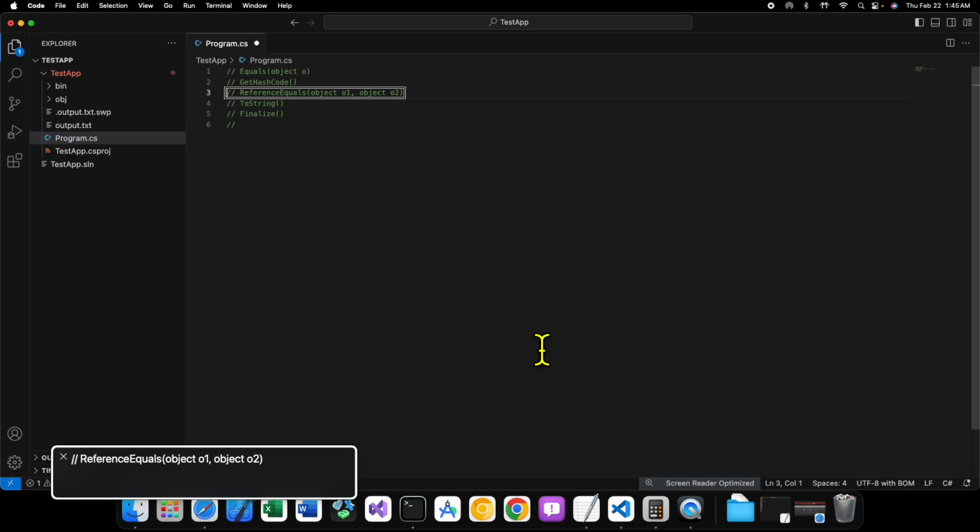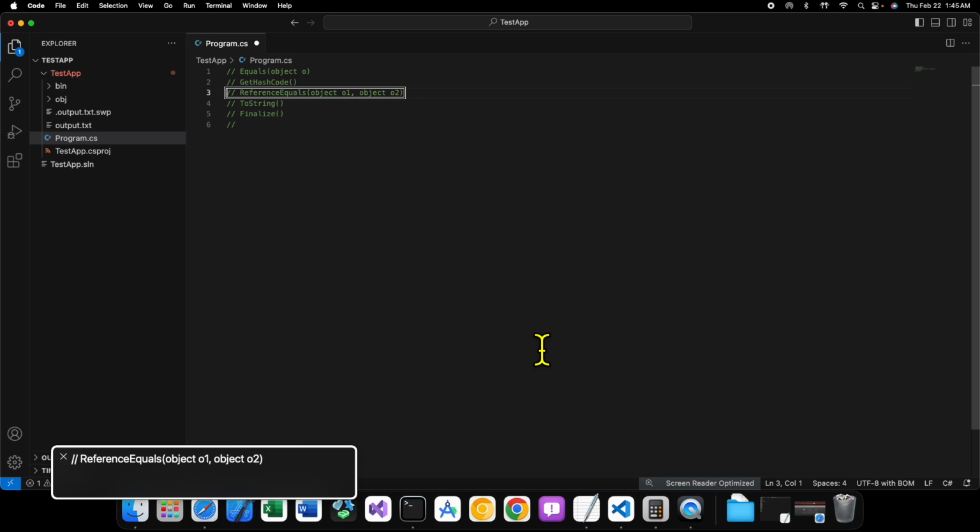So remember how I mentioned that when you create an instance of a class, it stores the address to that data in memory, not the data itself. Well, that's what makes this method work.